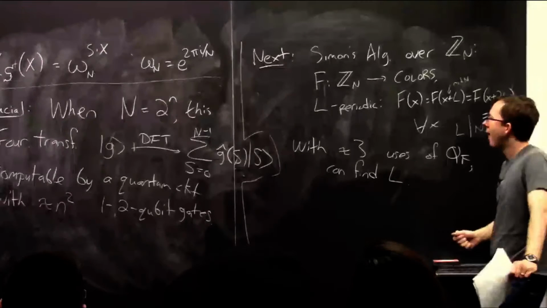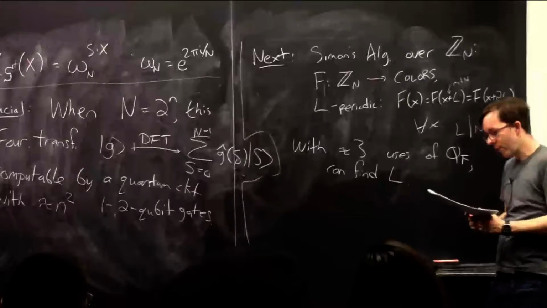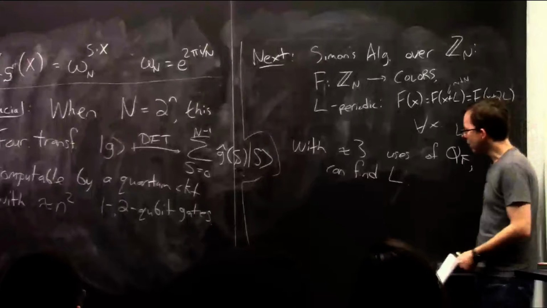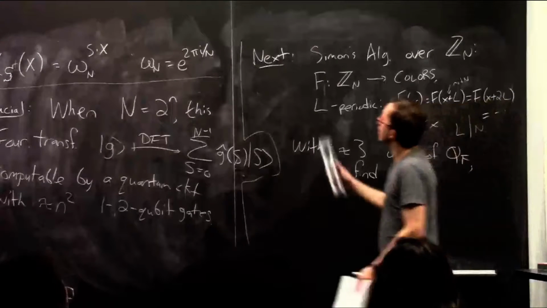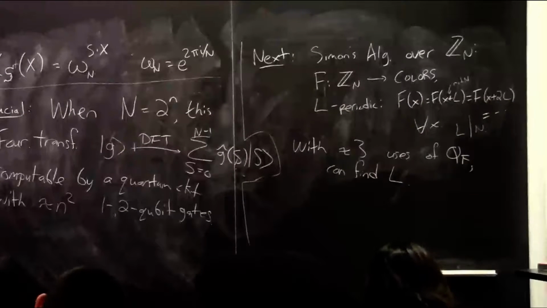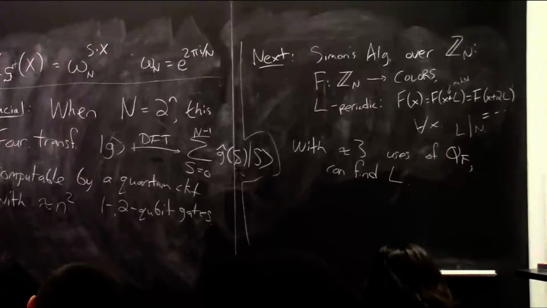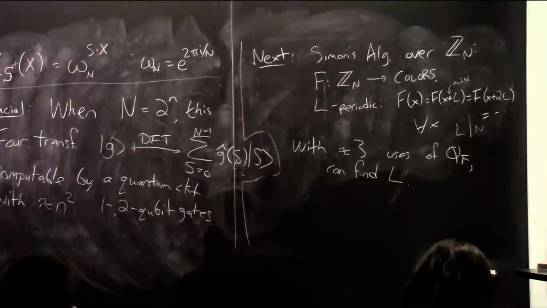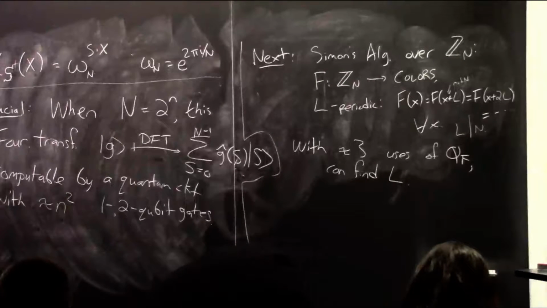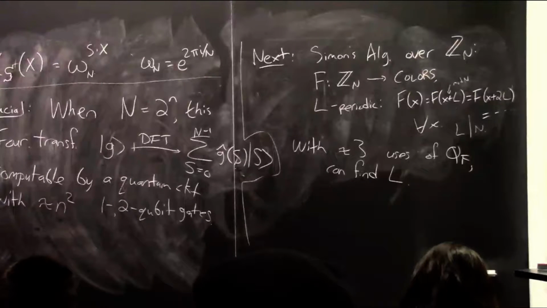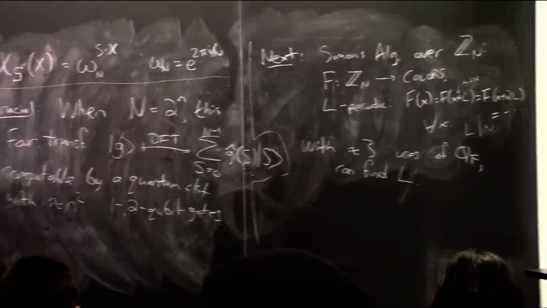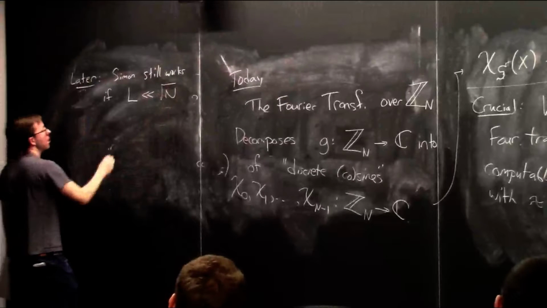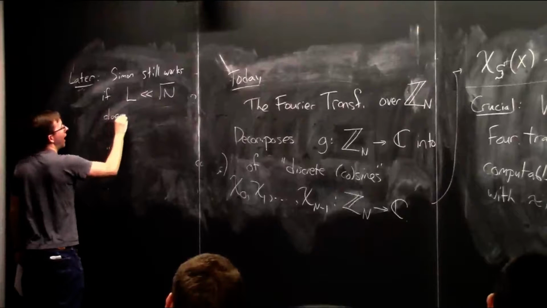Well, still it's good, but it's a little weird. So actually, what we'll subsequently see is that you can still do Simon's algorithm pretty much as written, even if L doesn't literally divide capital N. So later, we'll see that this Simon thing still works as long as L, okay, first of all, maybe it shouldn't be too close to capital N, but maybe it's less than root N, it's still some enormous number, and doesn't literally divide N.